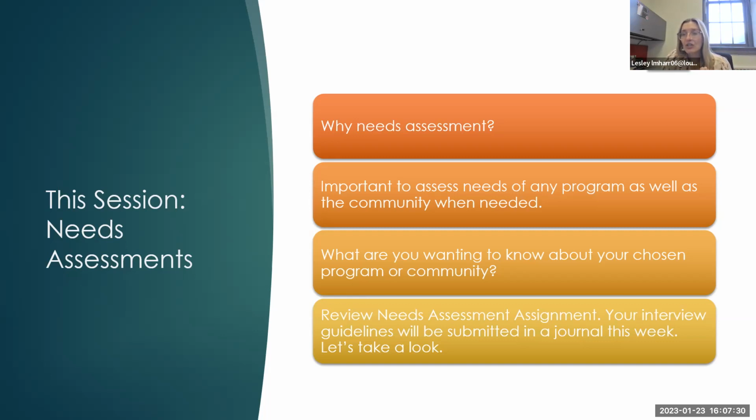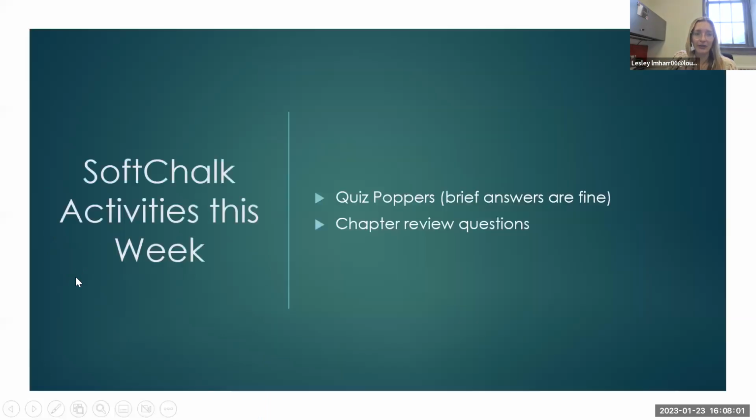So my recommendation is I go further in depth in terms of all of these points with your needs assessment assignment, which is under the assignment tab. There's 4 really important pieces there. There is an overview of the assignment in terms of a video I filmed. There is also the directions and assignment outline. There is a rubric for the assignment, and there's also an exemplar needs assessment assignment from an outstanding student who's taken this course in the past. So please review all of those.